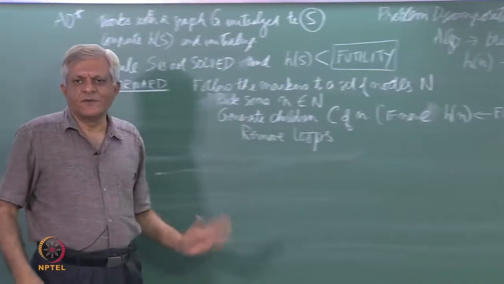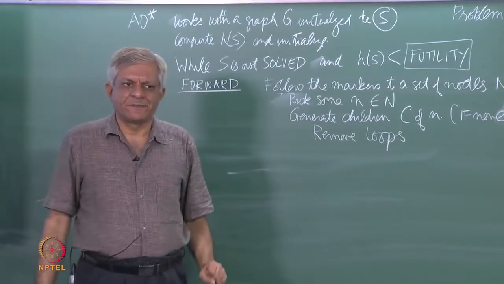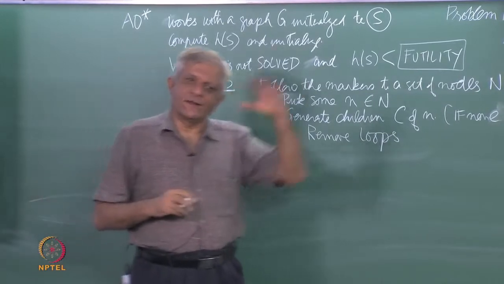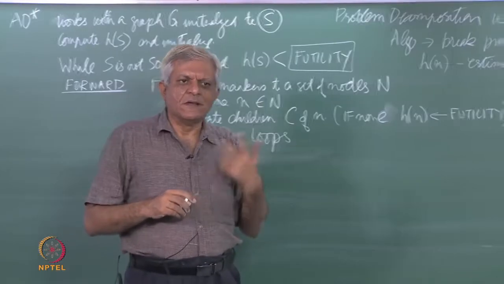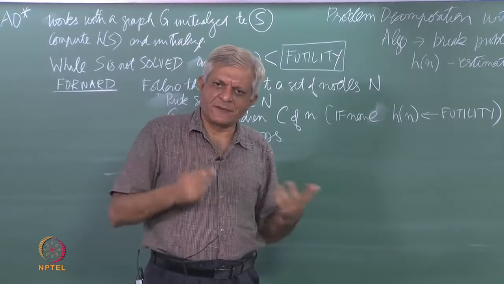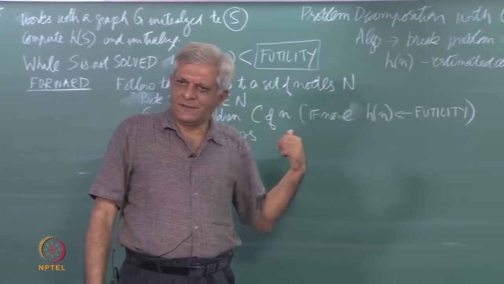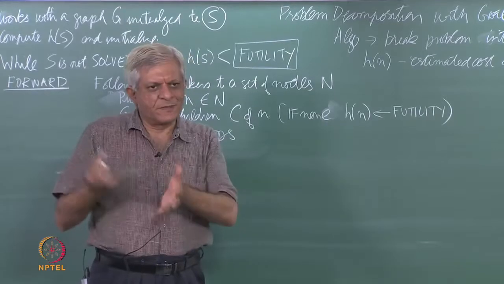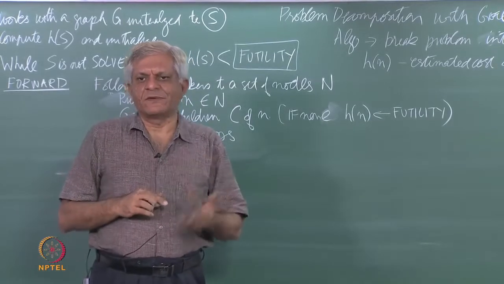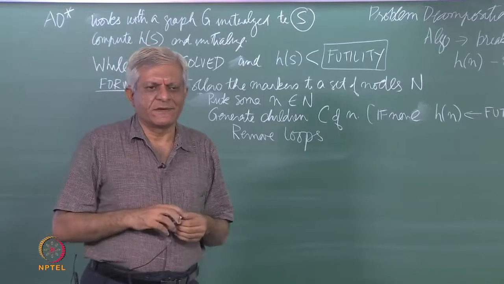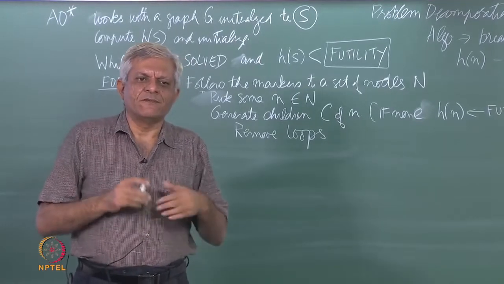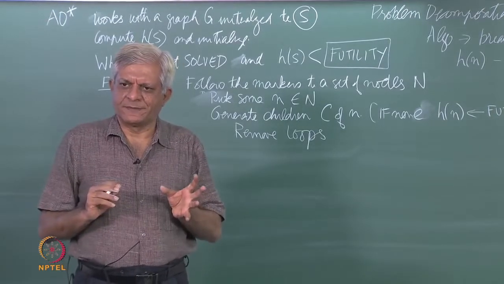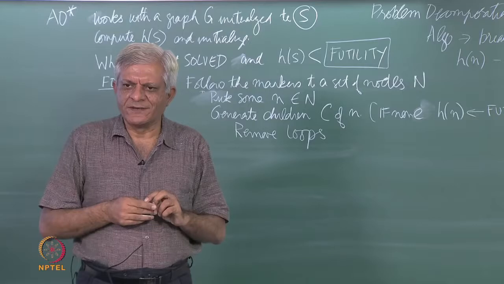What do I mean by this remove loops? I am talking in the perspective of AND-OR graph. See, in the graphs, of course, we have this notion of looping, that you could just go around the same paths. Here, what does looping mean? And remember that an AND-OR problem is decomposing the problem into simpler problems. So, if you think of, for example, the symbolic integration that we looked at, can we have looping? What do you mean by looping? Can we have looping when you are decomposing a problem? You said, you nodded your head.